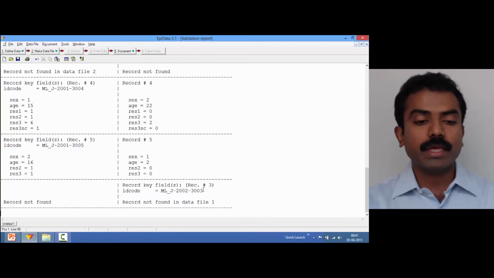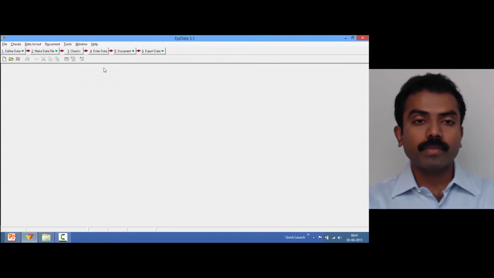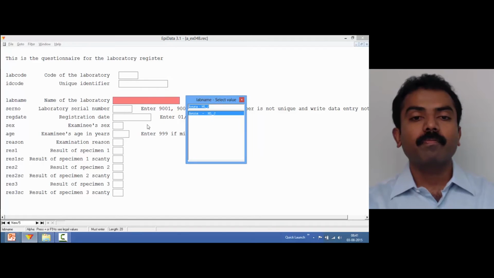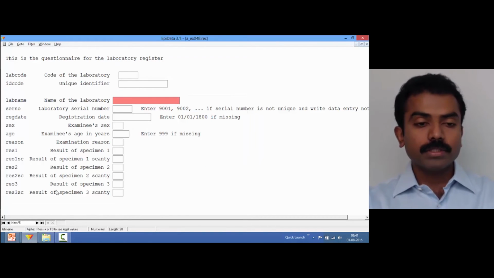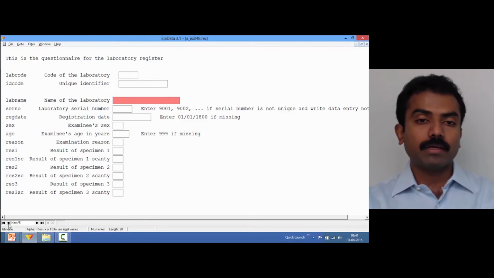So I'm not going to save this. Let me close it, go to my B file, and actually find this particular record. Now since there are only 5 records, I can navigate using the buttons here in the navigation panel and find that record.